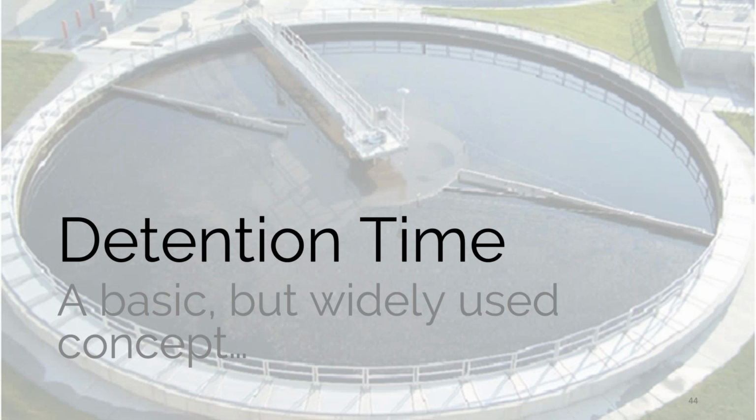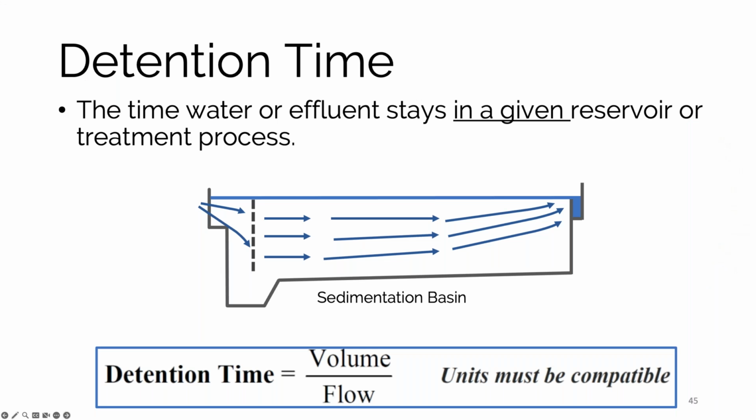All right, last but not least, let's look at detention time. We've got about 10 minutes left, and that should be enough time to look at this. It's a basic concept. Again, it plays an important role in a variety of contexts: primary sedimentation, aerobic digestion, anaerobic digestion, flocculation, mixing, etc. Just to remind ourselves, detention time is the amount of time that water or effluent stays in a given reservoir or treatment process, right? So it's the volume of the basin divided by the flow through the basin.